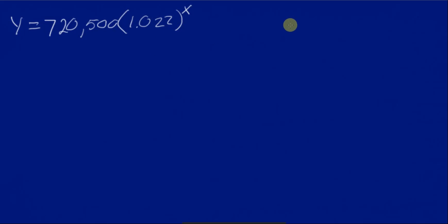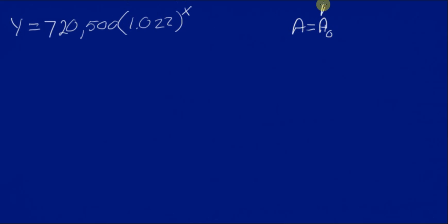Well, I only gave you information on money. In fact, I told you that we were going to do populations and didn't do one. But if you remember, I gave you 3 equations. A, the beginning amount, is equal to A sub 0, or the P, the principal, the beginning amount, times 1 plus R raised to the T. That's simple interest.